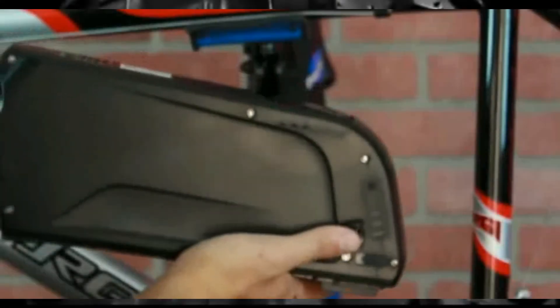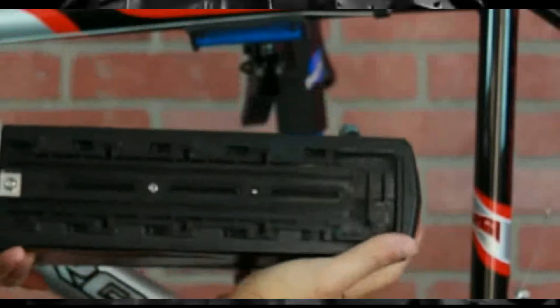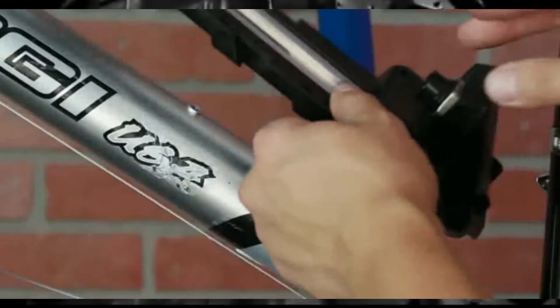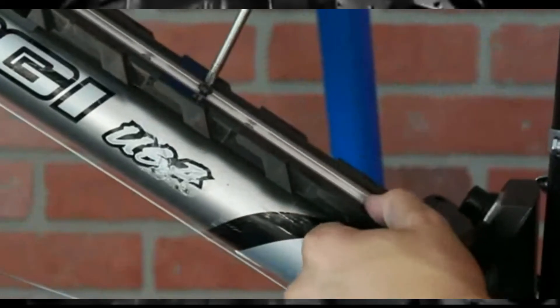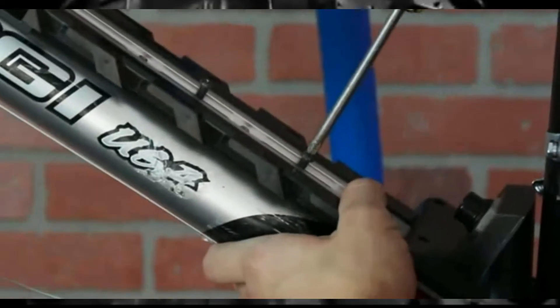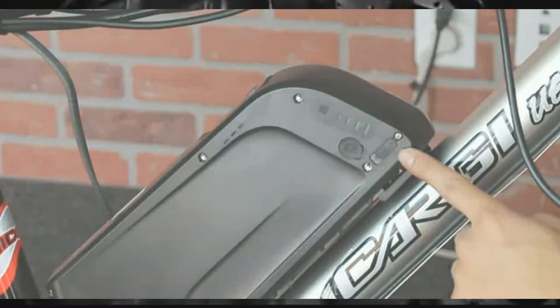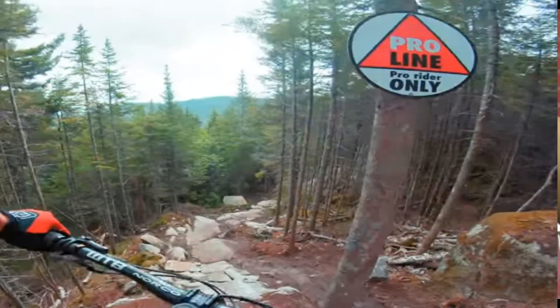The battery case is mounted by two screws into your bike frame that you will have to drill and thread. Otherwise, a compression clamped plate can be used for mounting. Some frames may have screw holes already for mounting accessories like a water bottle, and they may line up right for battery mounting. Be sure to mount by at least two points. Most people find this to be the hardest part of the whole upgrade procedure.